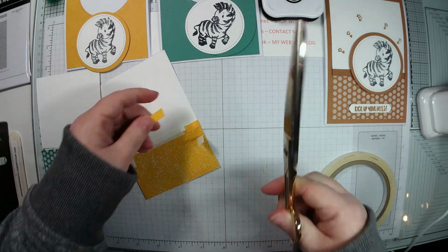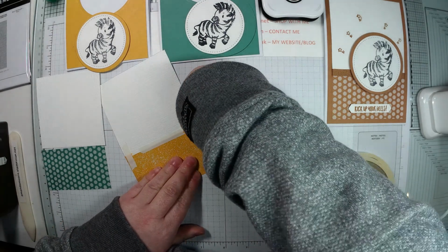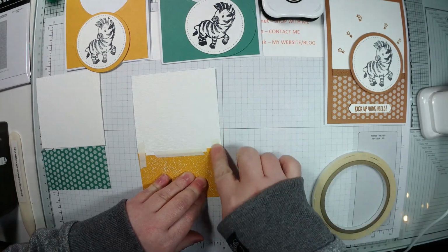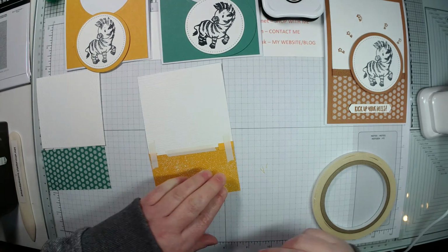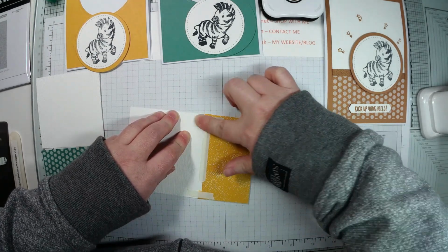Does anybody else have separate scissors that is just for ribbon and keeps it separate from their paper scissors? I'm very, very funny. My paper scissors are very precious, my snips, so I don't cut ribbon with them. Keep them nice and sharp.